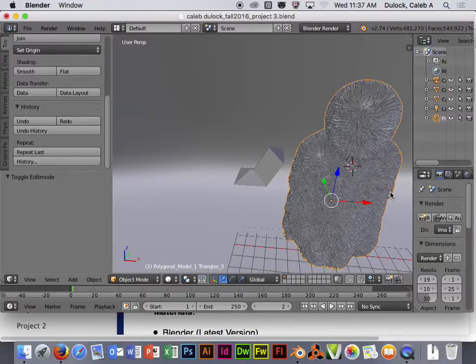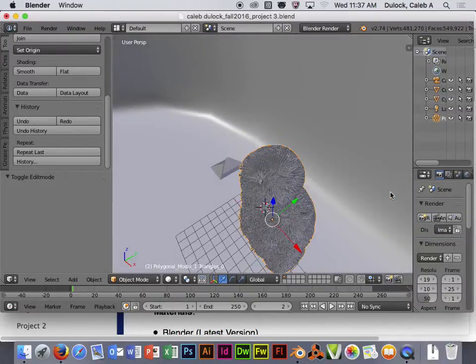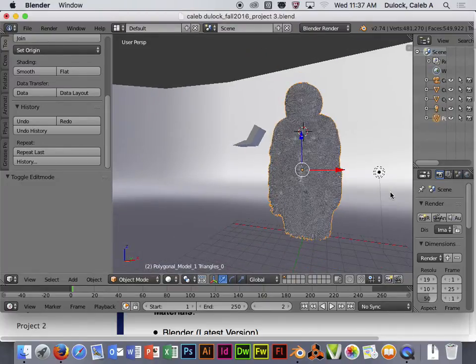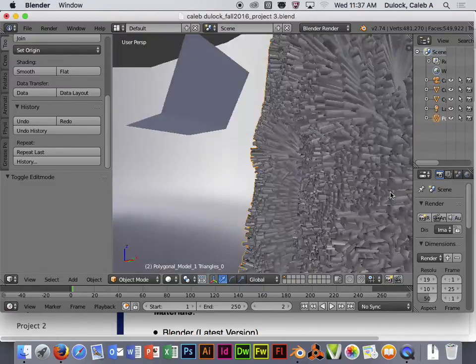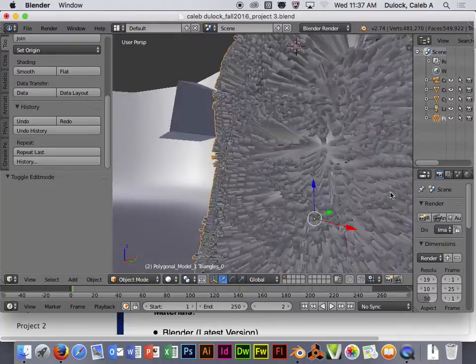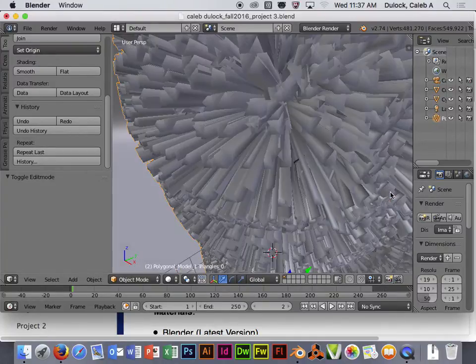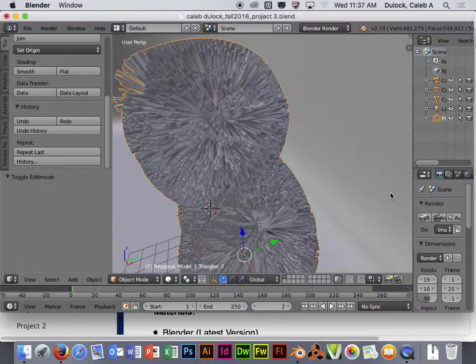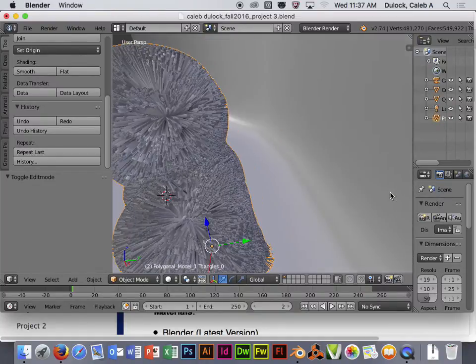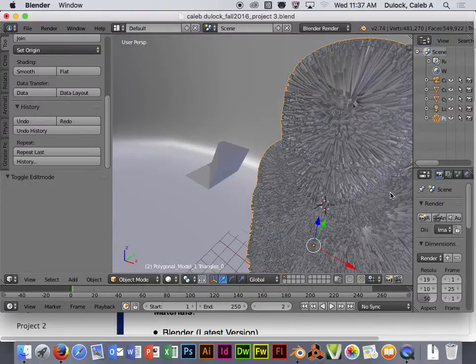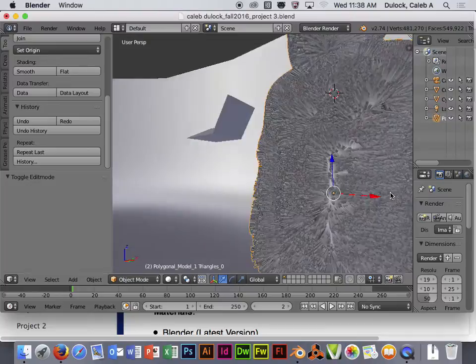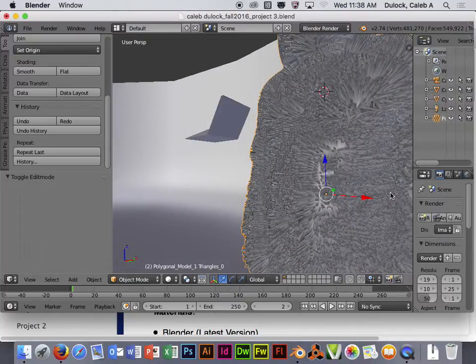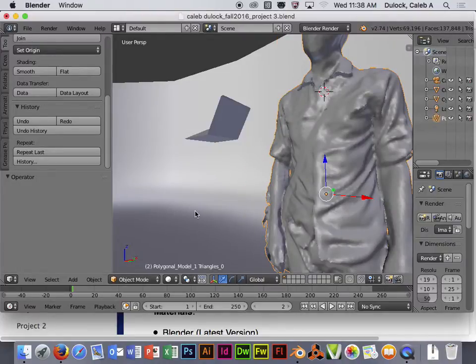So this is the change that I just made to this crazy model. I have literally taken every polygon on its surface and stretched it out from its original location. So it kind of looks like a big koosh ball. And that's what extruding does. Again, it's just extending a polygon into space in some way. And you can do it as many times as you want, or as little as you prefer.